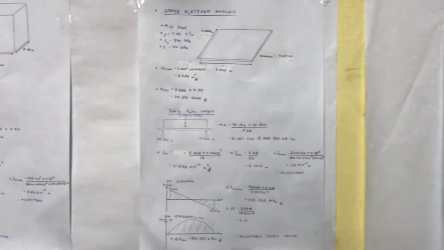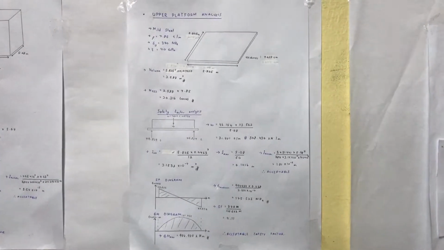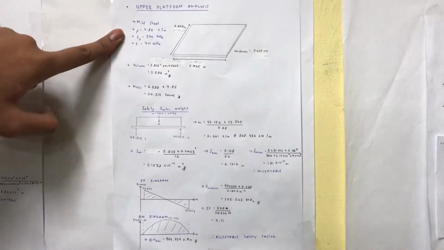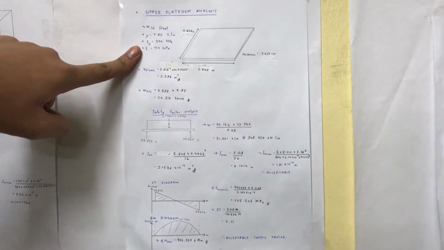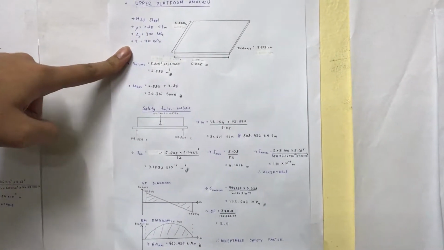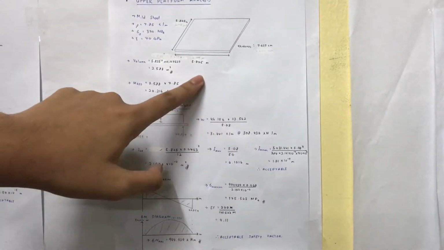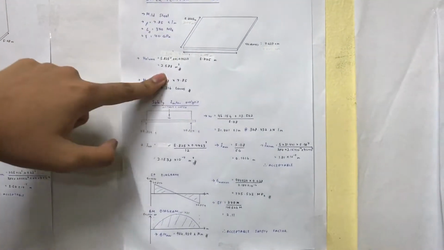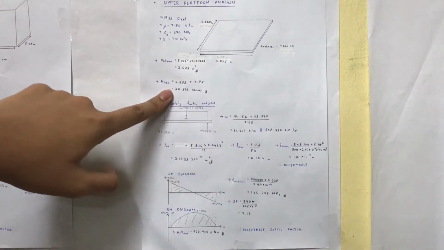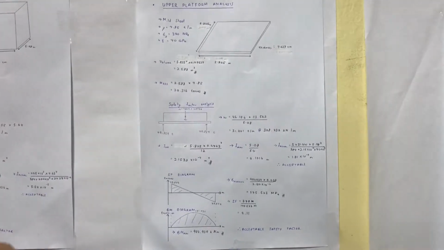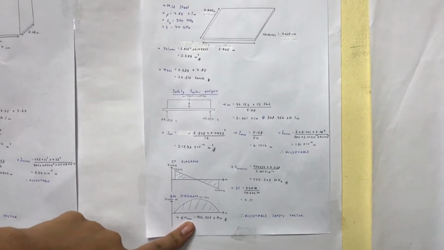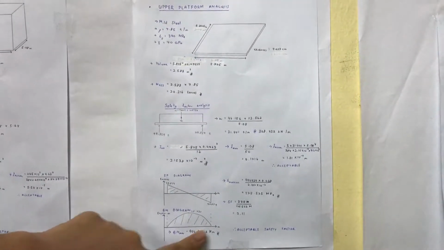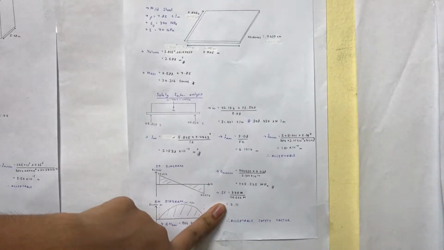Now let's talk about the upper platform. The upper platform, which holds the tank and water, is made up of mild steel with a density of 7.85 ton per meter, sigma yield of 370 megapascal, and modulus of elasticity of 70 gigapascal. Here is the dimension: thickness, length, and breadth. The volume is 2.588 meter cube with a mass of 20.316 tons. The maximum bending moment is 994.939 kN/meter, and after further analysis, we found that the safety factor is 2.11, which is acceptable.